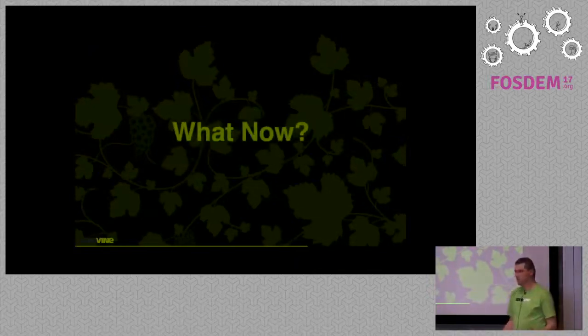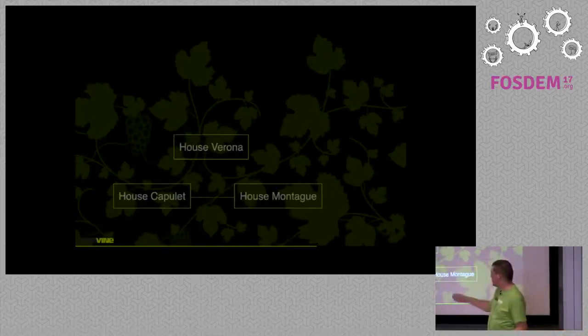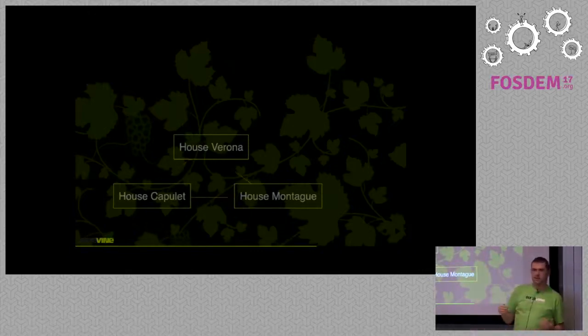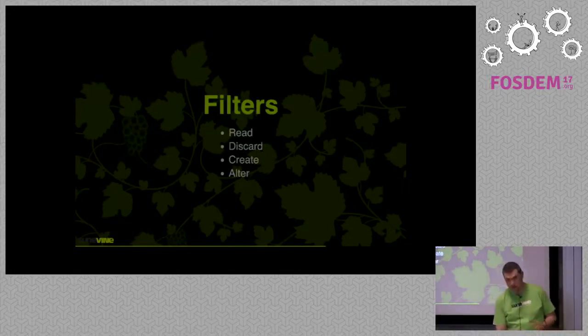And so what can we do now? Because we are sitting in this diagram on these edges. Now that we're there and we've established the security between these at a basic communications level, what else can we do with this? So Metre has a concept of filters which allow you to read in the stanzas as they're going through, perhaps choose to discard them, perhaps choose to create new ones, so that we can respond to traffic before it hits the real server, and potentially alter them. Only I haven't actually written the API for that, but you can always just discard and create new ones, so it's not a huge deal.